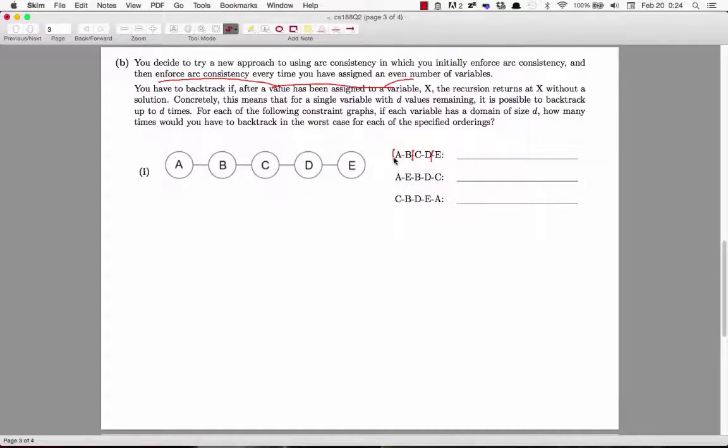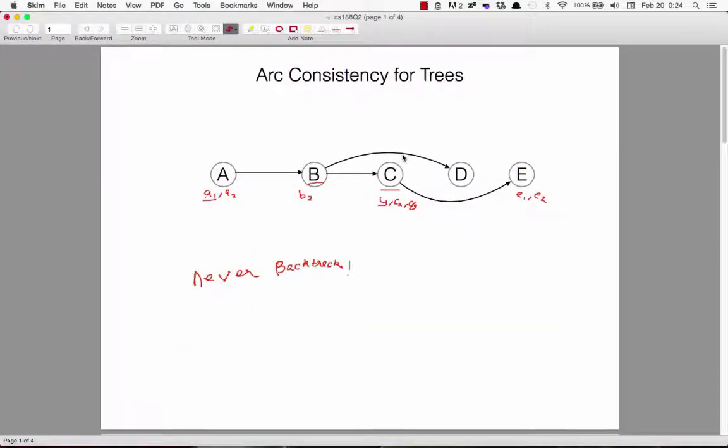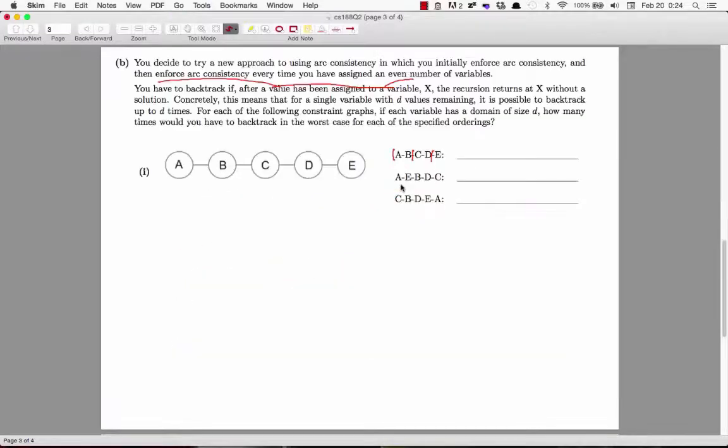Now, in this case, notice that we initially enforced arc consistency. And what we had previously seen was that if we initially make all the arcs consistent, then a left to right ordering of assignment of variables is guaranteed to have no backtracking. And notice that this assignment is from left to right.